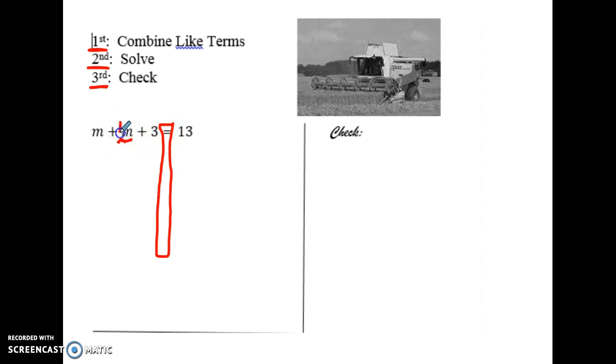So we have one m right here. We have one more m sitting next door. So that means we have two m's when we combine. We need to bring down these other numbers that we haven't worked with yet. Okay, once you do that, you have a new equation that should look very familiar to the ones we've been working on, and this allows you to solve.